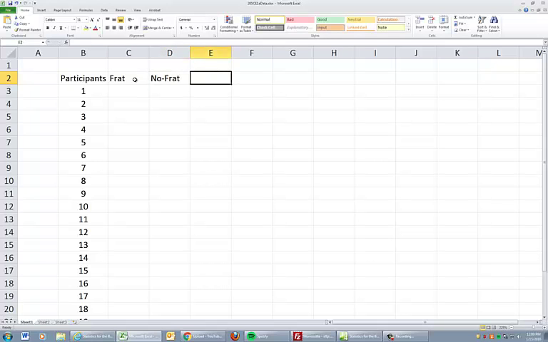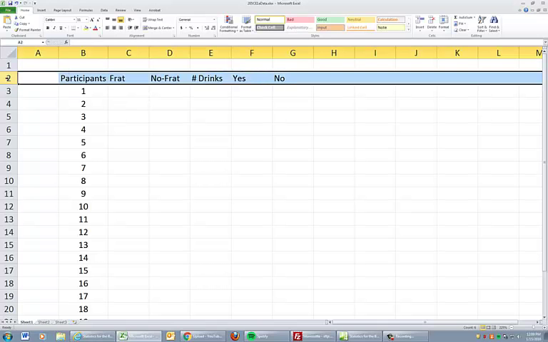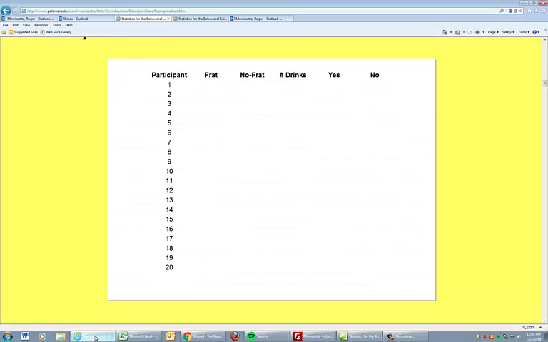Okay, we have one dependent variable that is continuous, number of drinks, and one dependent variable that is categorical. The answers are either yes or no. We want to center these as well, so I click on the centering feature, and boom, it's all set. Okay, let's go back to our directions. There it is. We've accomplished that task.